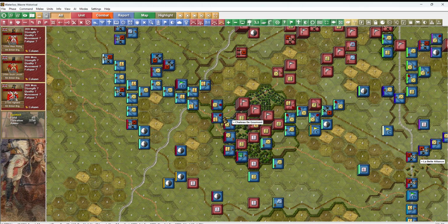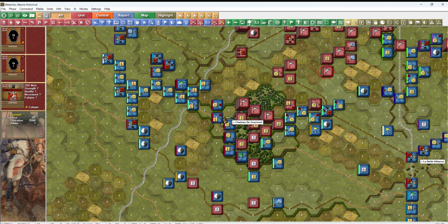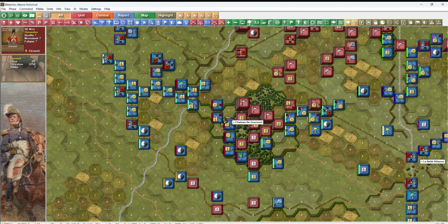This guy here is going to have to face off against this disordered column. For advancing on me, half of his units are disordered and he's advancing on me. He's got a mounted guy here. Okay, so that can hurt.